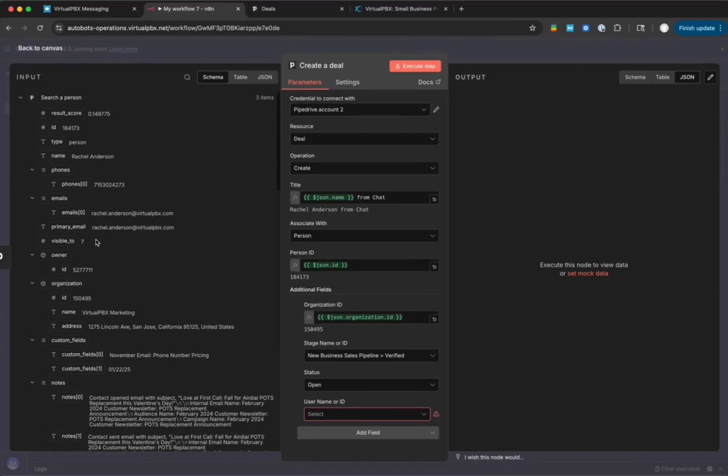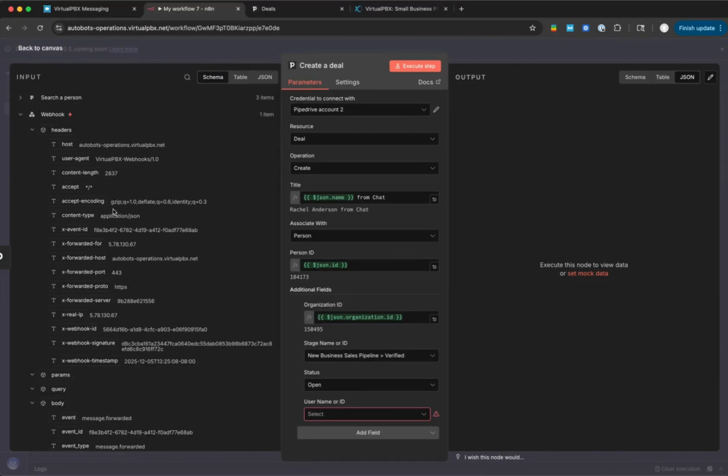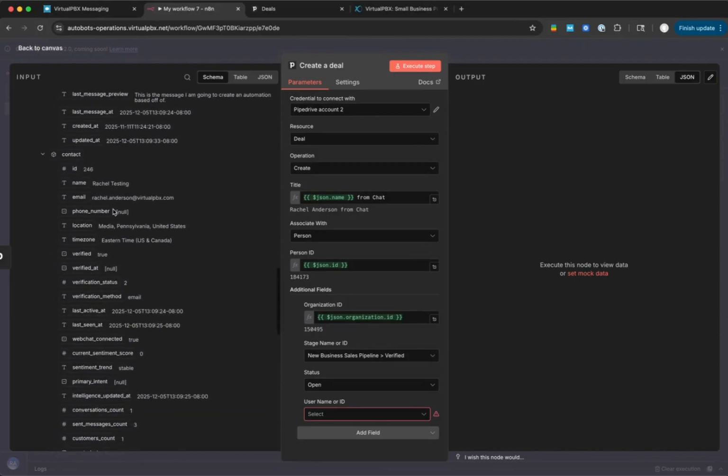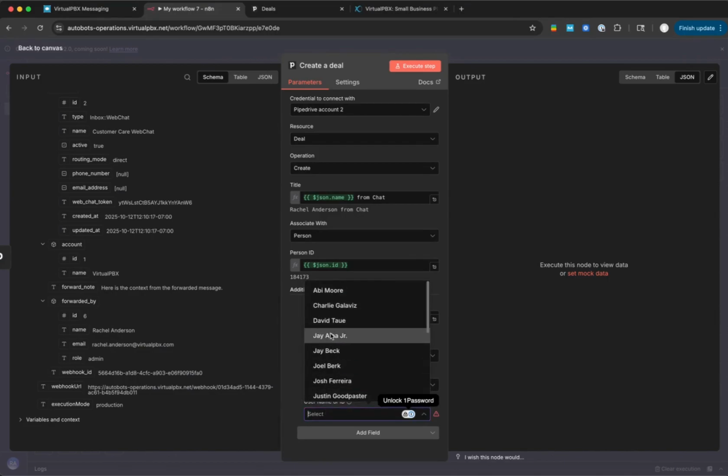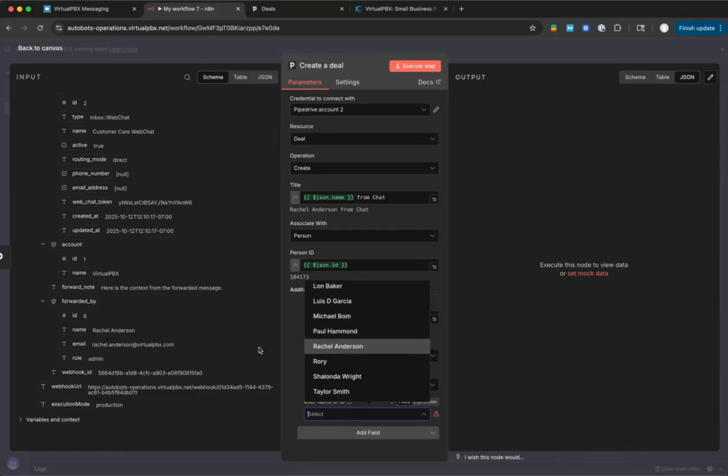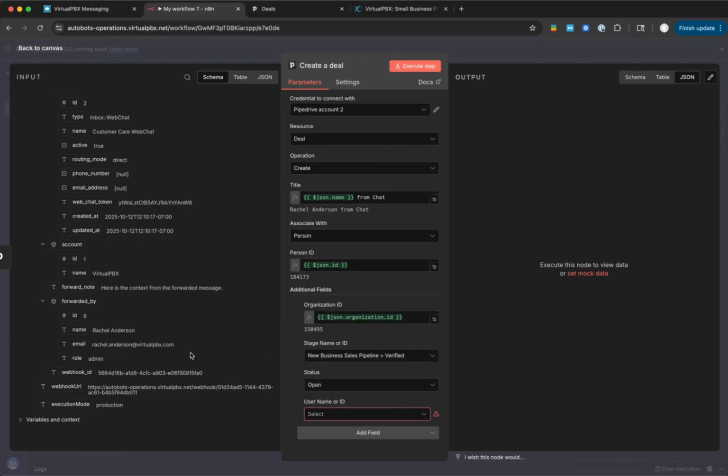So if we look back at our first step, we saw the person that pushed the message in. In this case, we can see that Rachel Anderson forwarded that message. Now, I know, and you can kind of see the look here, all of our users in Pipedrive, as long as the naming convention looks exactly the same as this, I should be able, and mine does, we can see right there, I should be able to take this name and dynamically assign the owner.